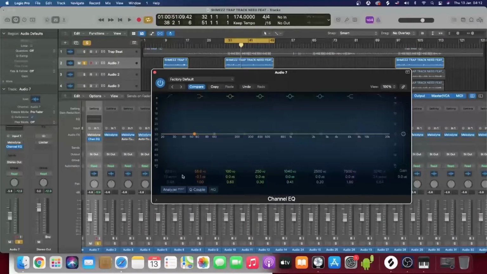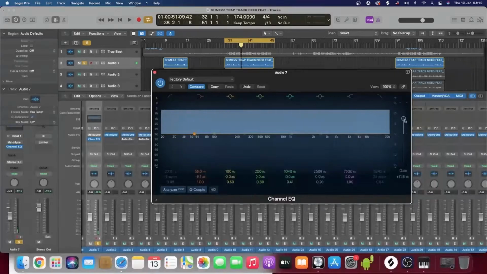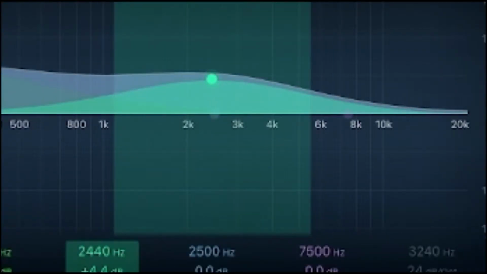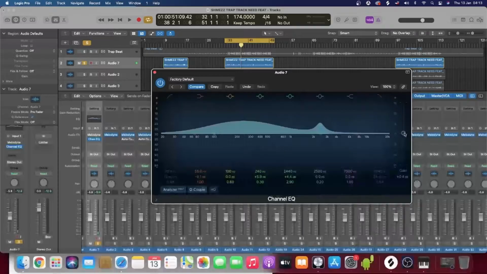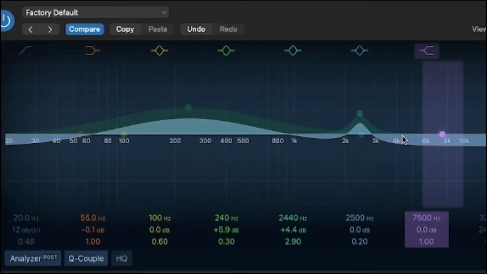Still in the vein of volume, we can head to the right, and this is the master volume for the EQ. Now we can bring the master up and that'll boost all the frequencies, or we can bring it down and it'll cut all the frequencies. Now say you have a nice little EQ curve that you like but it's just a bit too loud, you can cut it like this and it'll bring down the overall volume of the frequencies.